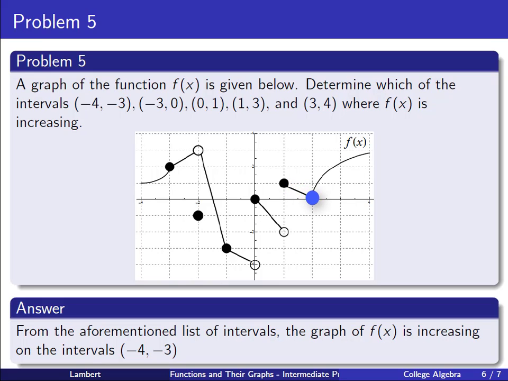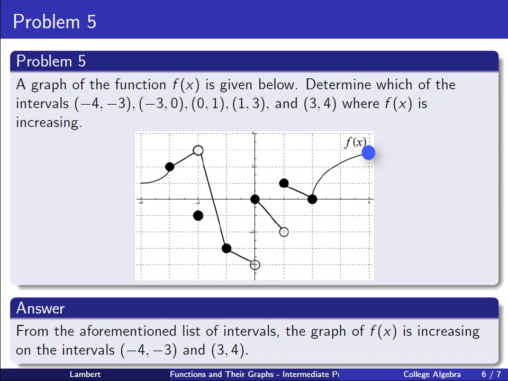But last but certainly not least, 3 to 4. So when we start at 3, that's a 3, 2, and maybe a quarter, something like that is our point there. And so when we start from 3 and that point just above 2 for the y value, if you keep on moving to the right of the graph, notice the dot is actually starting to increase along the way. So that means that this function is increasing on that interval as well. So the intervals of the aforementioned list, we have negative 4, negative 3, and 3, 4 being our only two intervals from that list that actually are increasing.